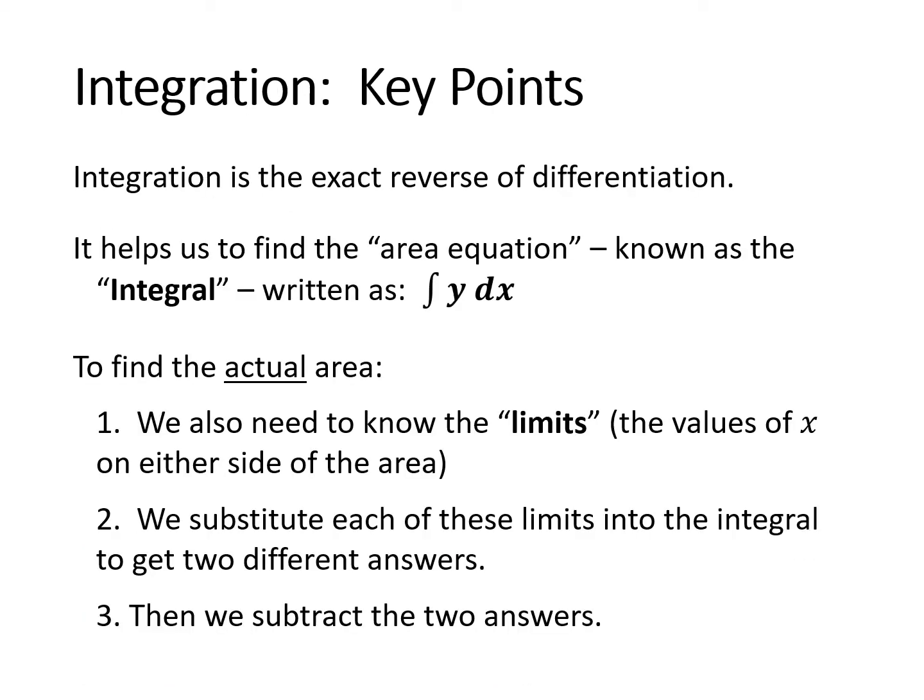So here are the key points. Integration is the exact reverse of differentiation. Hopefully you've got that now. It helps us to find the area equation, which we call the integral. To find an actual area, we need to know the limits. We substitute each of these limits into the integral to get two different answers, and then we subtract the two answers.